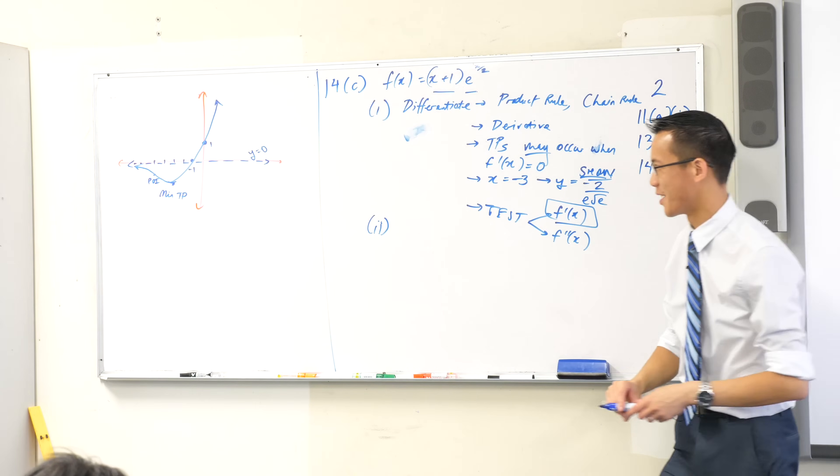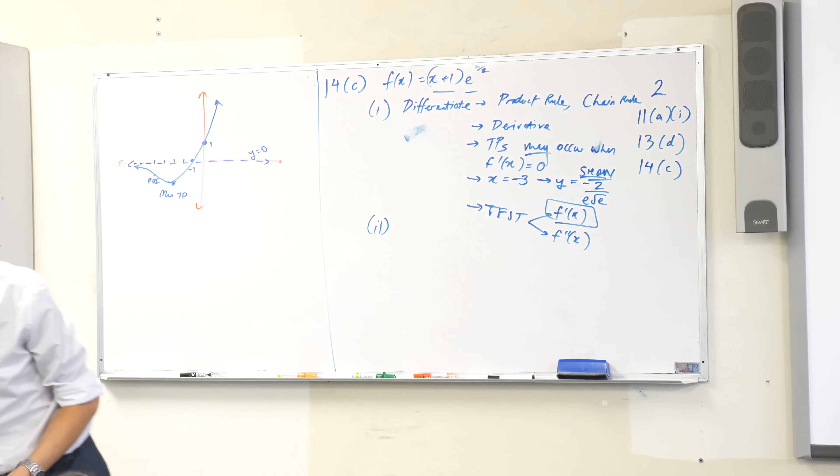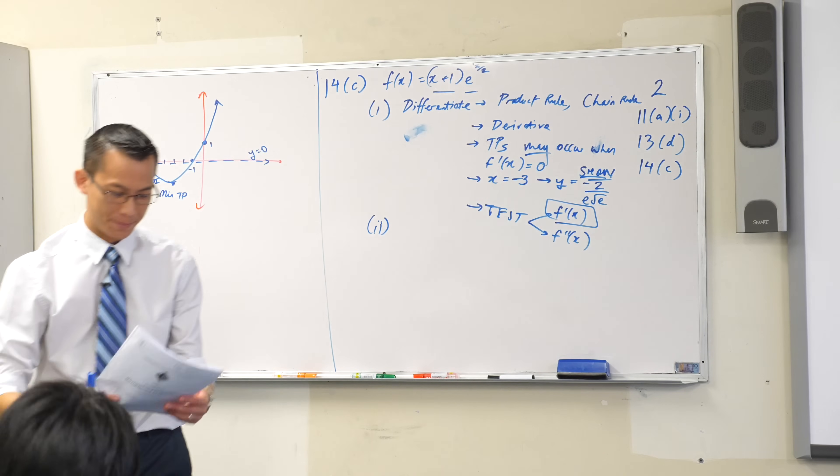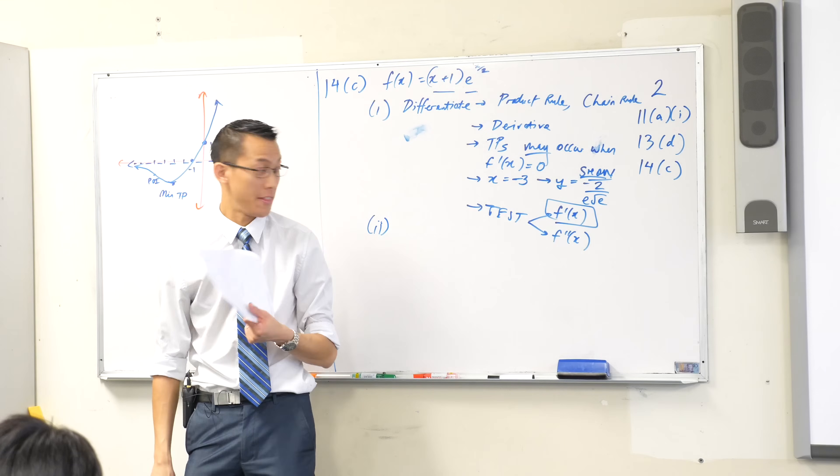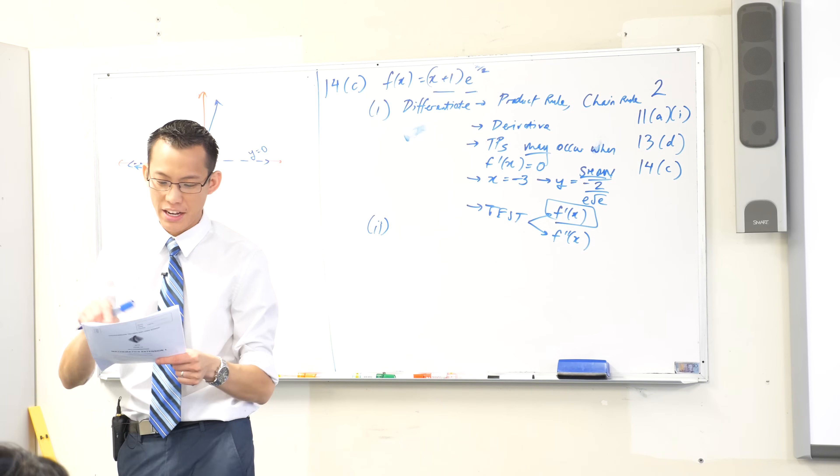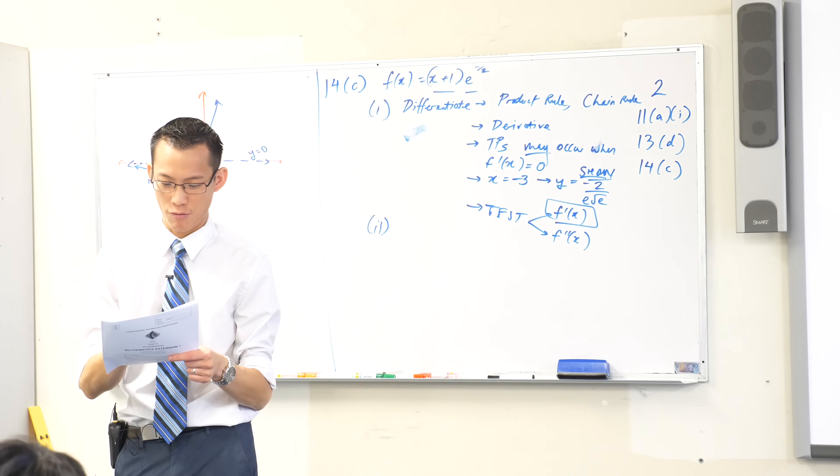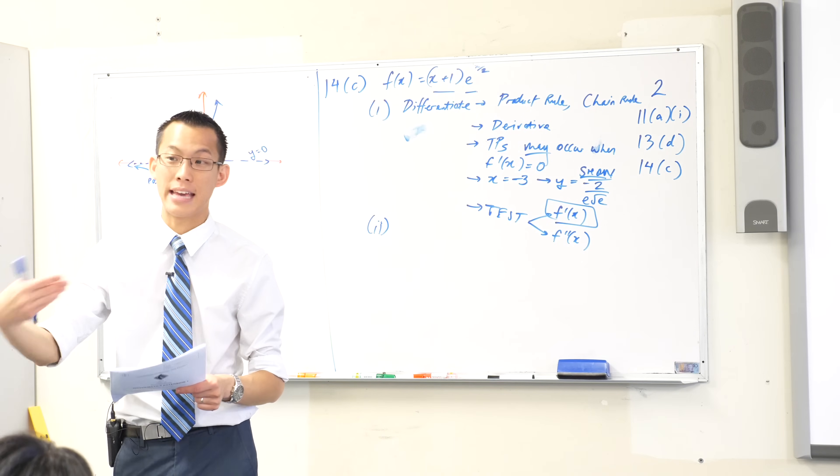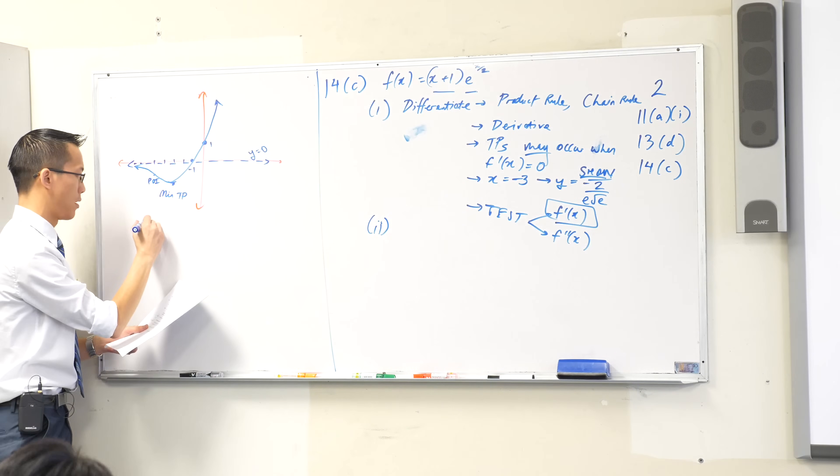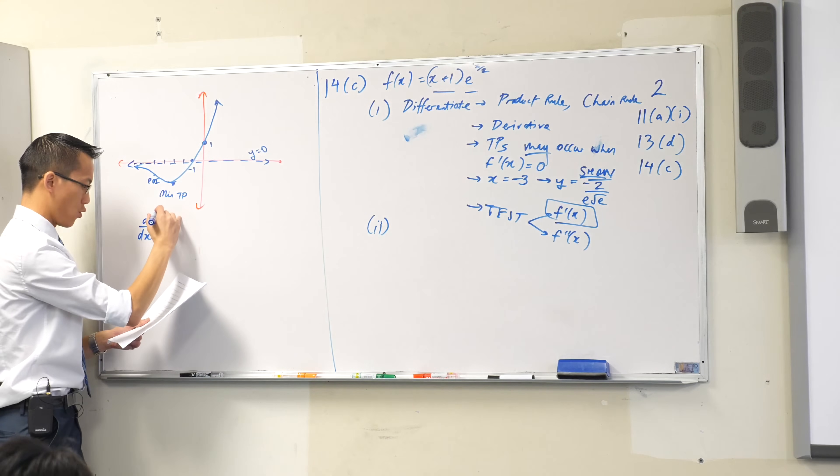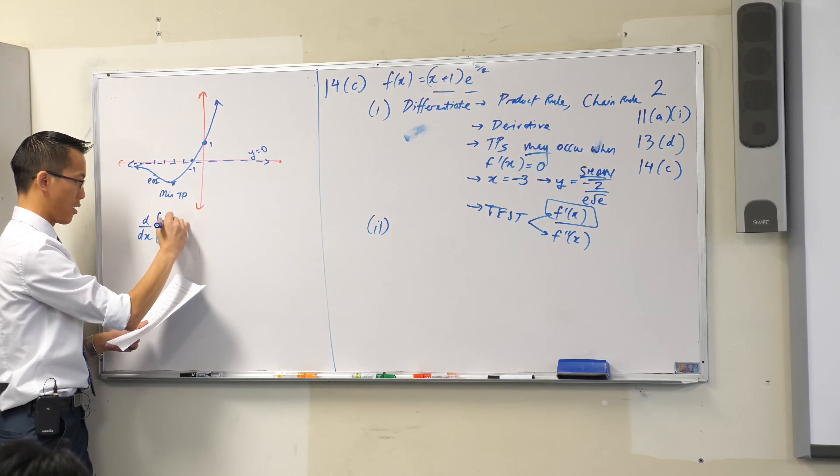Alright, now we're on to the monster, right? Part 3. Let's read the whole thing. It is known that... There's that big long line there. That big long line, we're going to have to use that, right? We're going to have to prove it, but we're going to use it. That's why they gave it to us. So the first thing I want you to do is let's write down that result. It's a bit long and awkward, but let's write the whole thing down anyway.